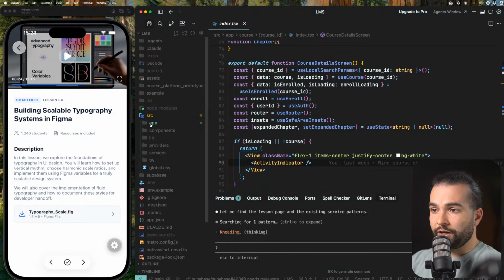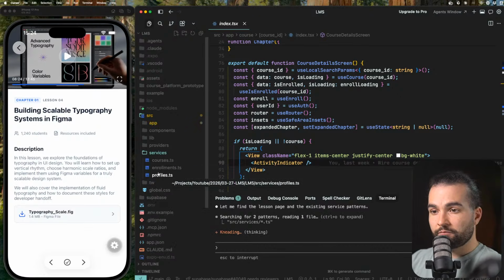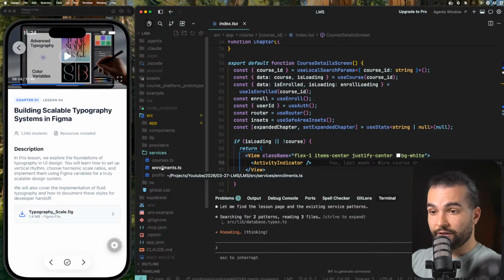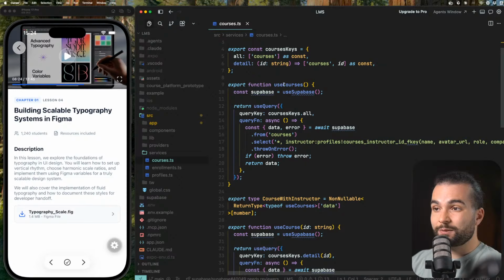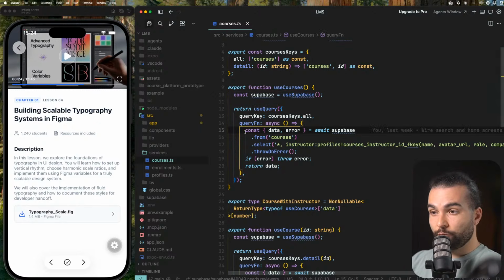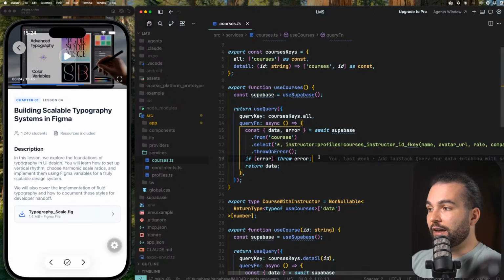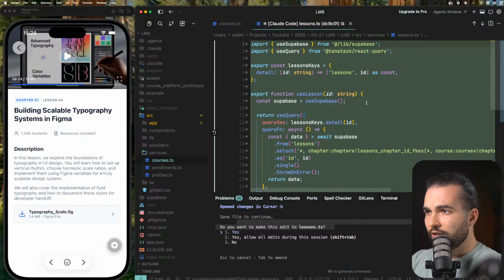Because first it's going to create in the services probably a lessons service, and these services are exporting custom hooks that are using Tanstack Query to interact with Supabase. And using Tanstack Query gives us... okay, here, do you want lessons.ts in the services?